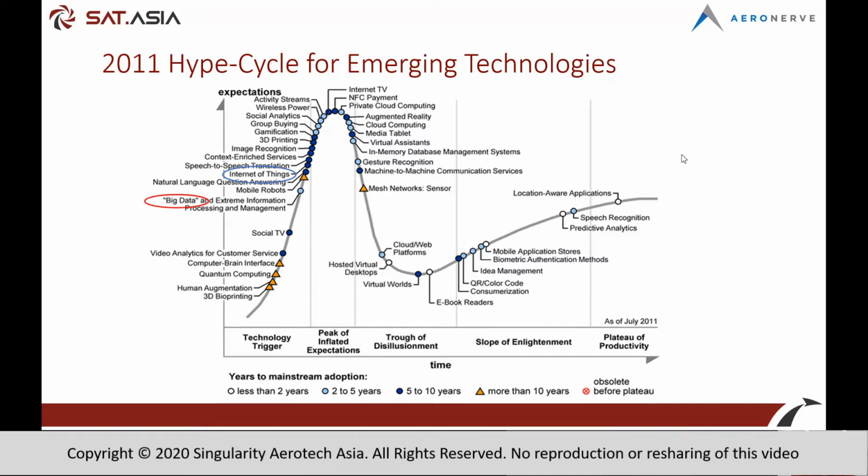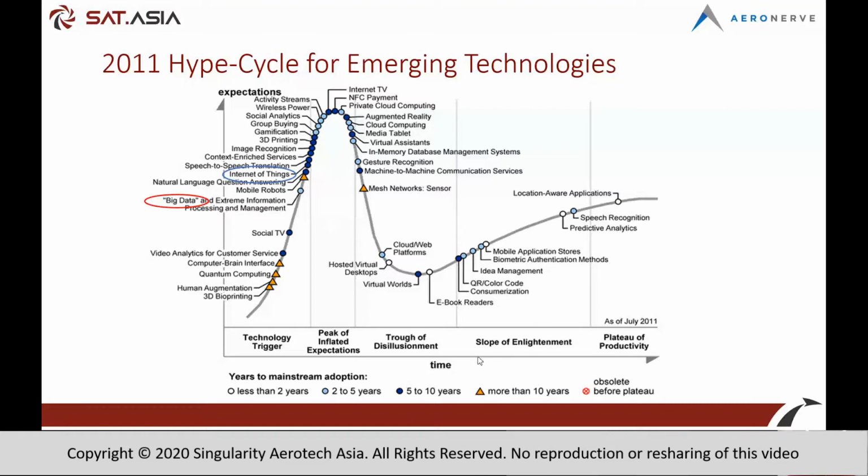Okay, so I'll continue. The peak of inflated expectations is where everybody is talking about it. Everybody is trying to jump on the bandwagon, and that is where the hype is all about. After that, it will drastically go down into a period we call the trough of disillusionment, where people ask whether it's real or not. This is the curve each technology has to survive in order to go to market and become part of our normal life.